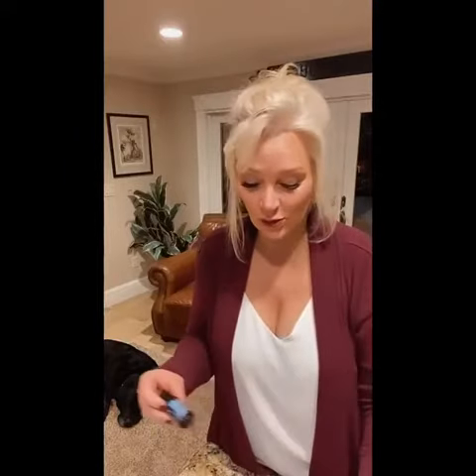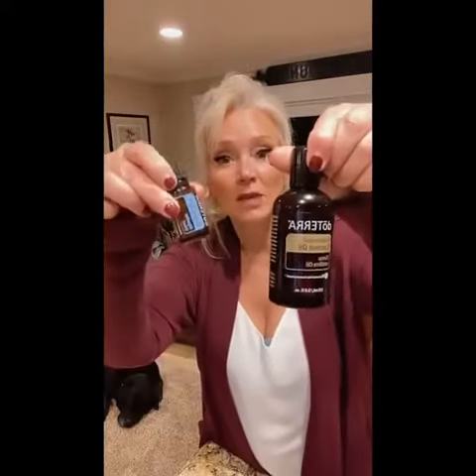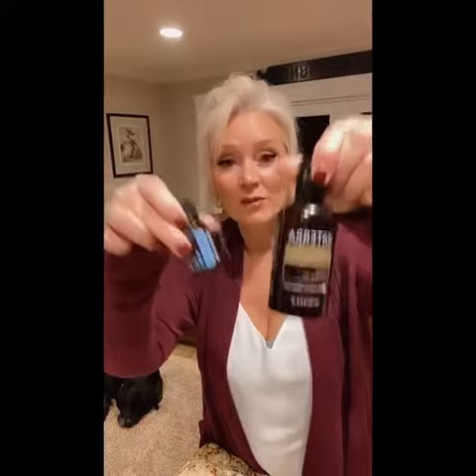Anything about 40 pounds or over. And then lastly, I love having the DigestZen oil. This is the full strength oil. So if you don't have the roll on, you can simply mix it up with some fractionated coconut oil and apply it topically to their tummy. You can also diffuse this if you have a dog that's nauseous and just can't seem to eat — breathing it in aromatically really helps settle those tummies.